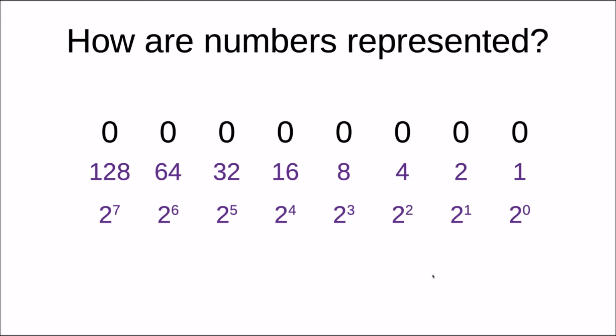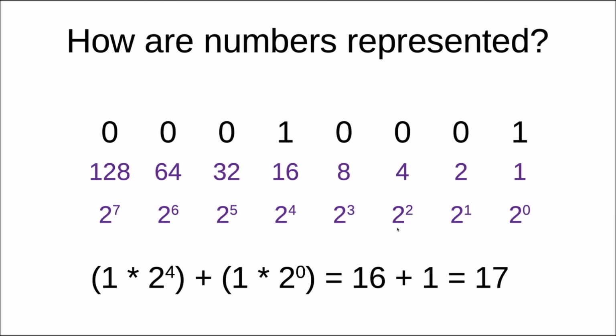Now another way to write this is basically 2 to the power of 0, right? Anything to the power of 0 is 1, so this is 1. 2 to the power of 1 is 2. 2 to the power of 2 is 4. 2 to the power of 3, power of 4, 5, 6, and 7. And when we are aware that everything is to the power of the position of the bit, then we can also write it like this.